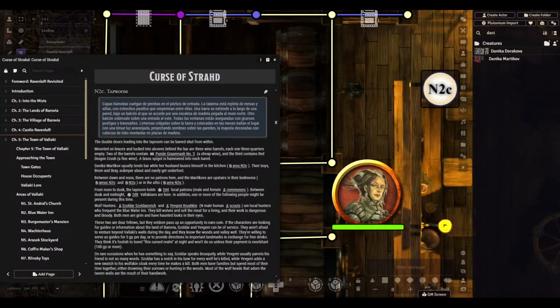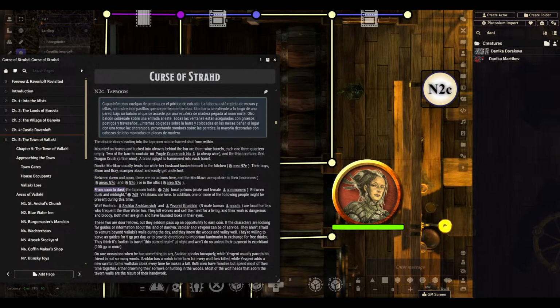Nika Mardukov usually attends the bar while her husband busies himself in the kitchen. Their boys Brum and Bray scamper about and easily get underfoot. Between dawn and noon, there are no patrons, and the Markovs are upstairs in the bedrooms.